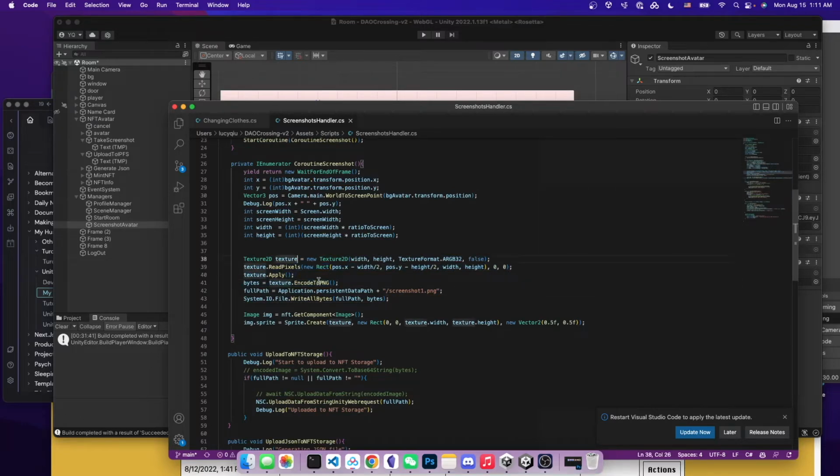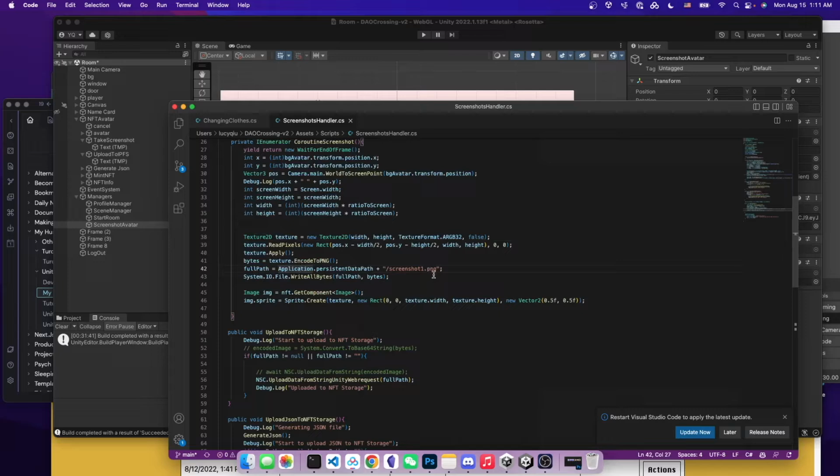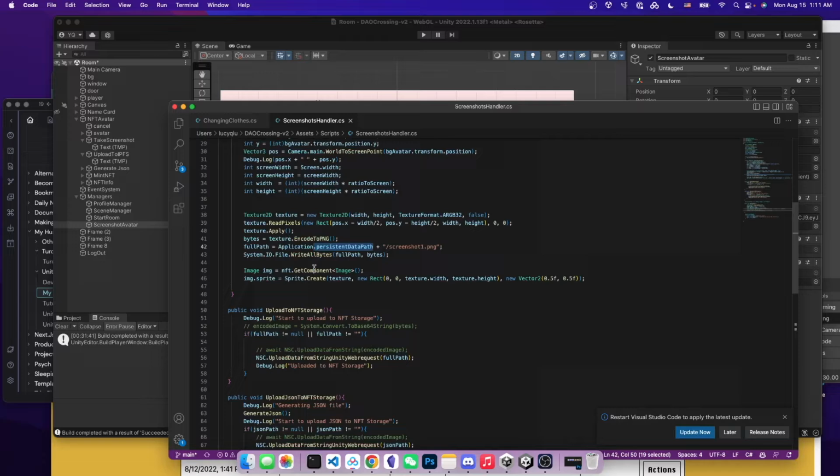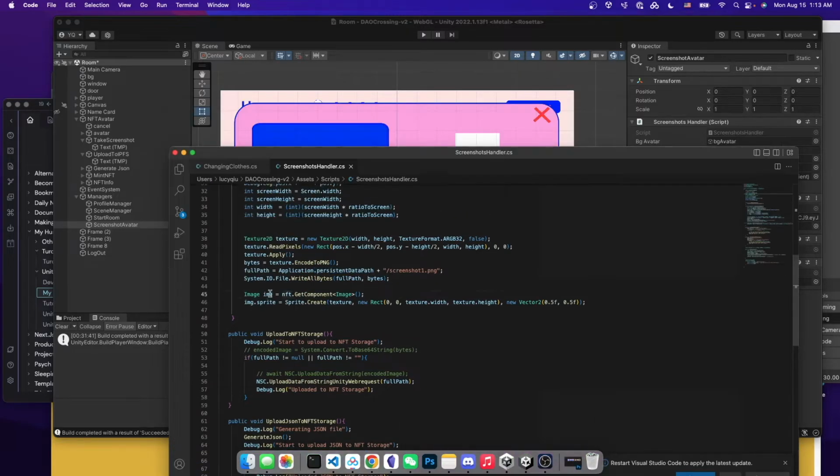There are so many tutorials on that, but you can just copy this part for convenience. And then if you are using WebGL, you want to use just this function, persistentDataPath instead of dataPath, because if you call Application.dataPath, it will save to your local computer, and it doesn't work on WebGL if you're playing your Unity game in the browser. With persistentDataPath it will automatically save to the Unity cloud. I think they use IndexedDB. Okay, let's move on to this line right here.